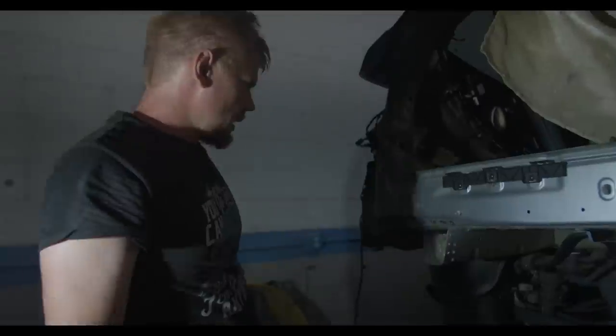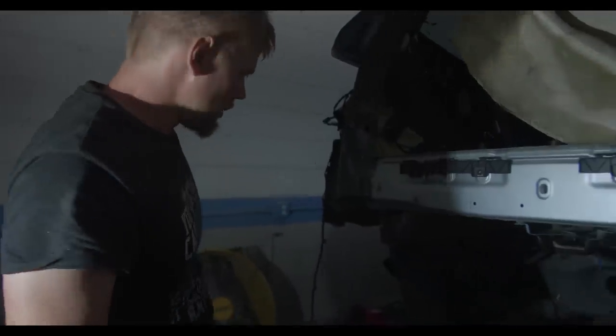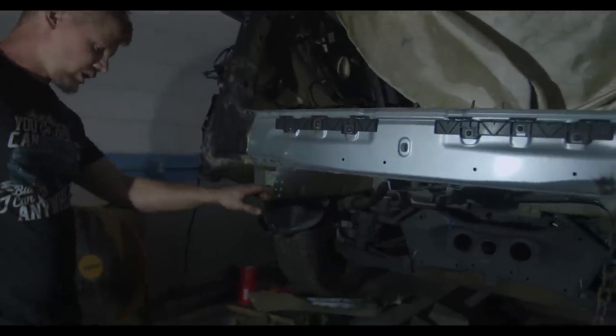Exactly, man. All right, so the next thing to do would be to probably go ahead and weld this section back in.